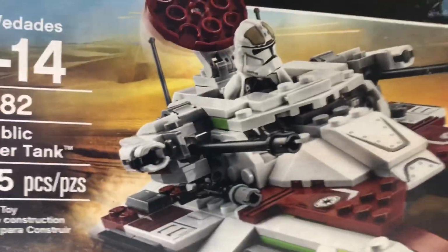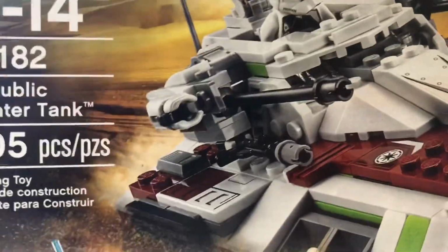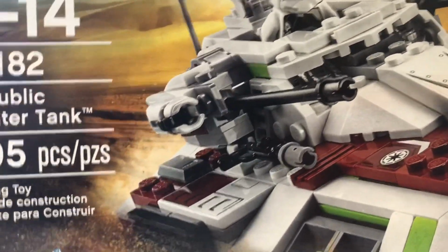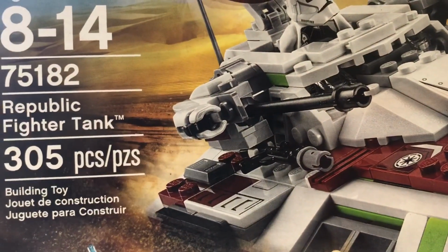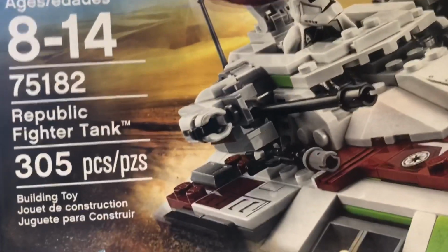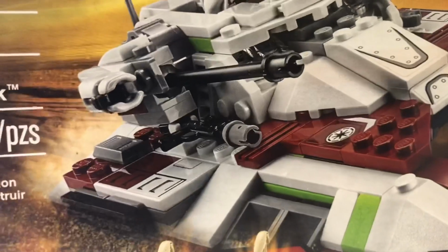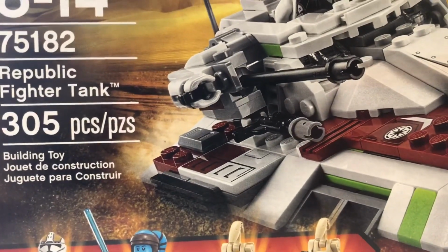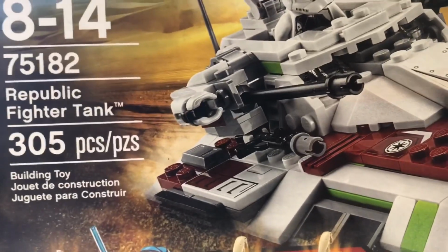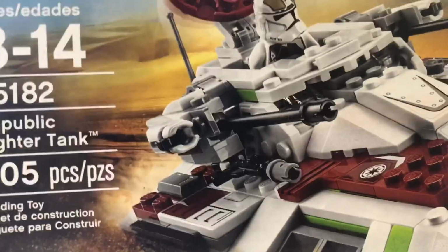300 pieces. Just a really cool set all around. This originally retailed for $25. I found it for $13, which is good because every single place that I see this set on sale on Bricklink is instantly sold out, because people see the 300 piece count, they see the maroon pieces here, and they're like, all right, hashtag swoop gang, swoop life, and part them out on their Bricklink store, because that's fair. But yeah, I'm glad to get this for a good price.